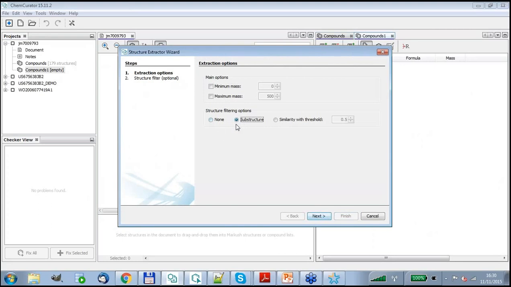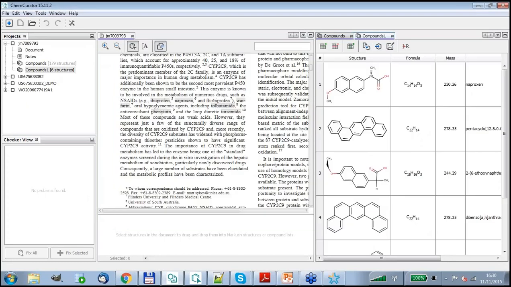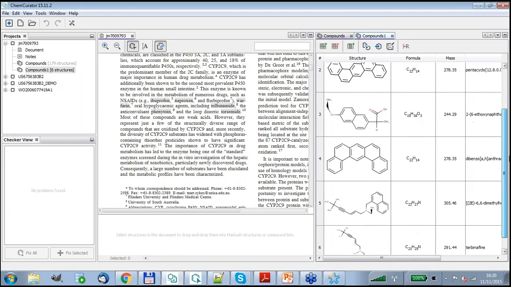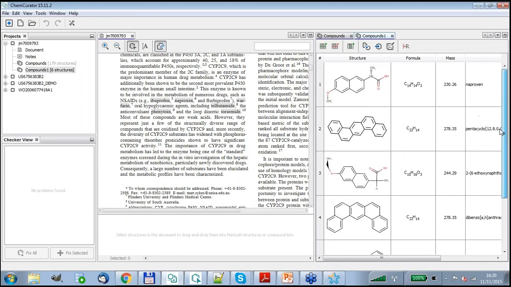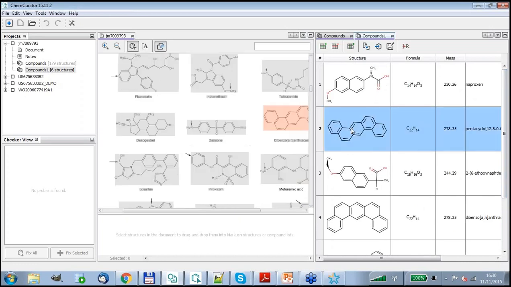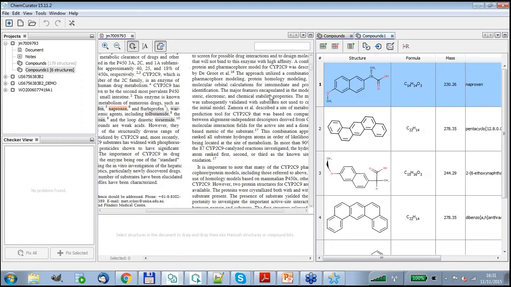So in this case, I will apply a substructure search while exporting molecules from the document. And I will just use naphthalene as a query structure for substructure search. And what I will get is just 6 molecules in contrast to the 179 that I had before. As I go through these molecules, you will see where they are located in this document, either as a name or even images are converted to chemical structures.